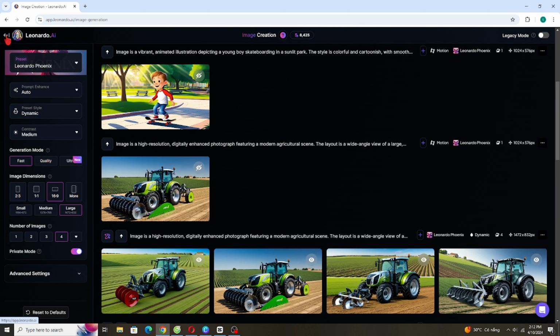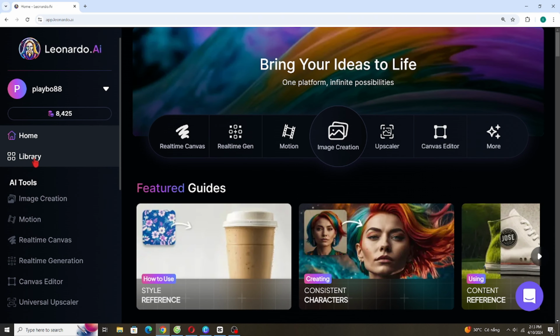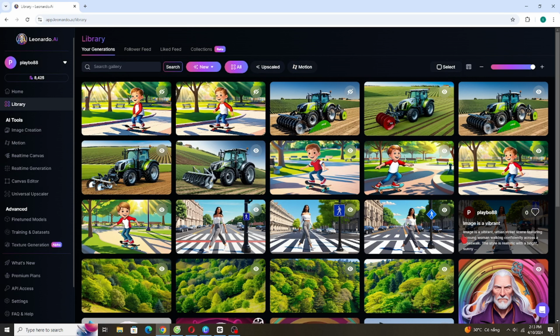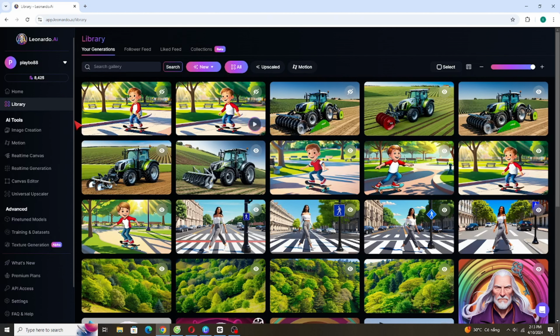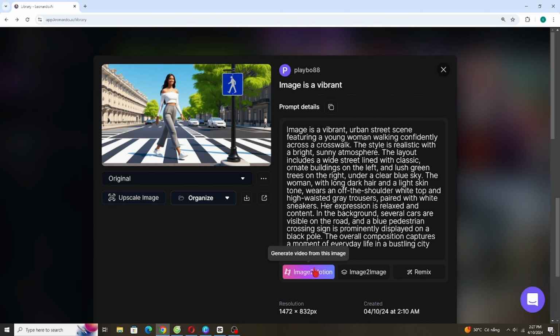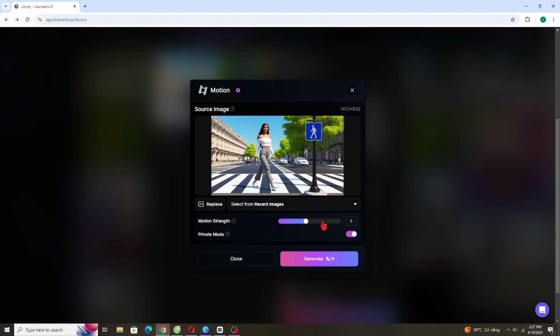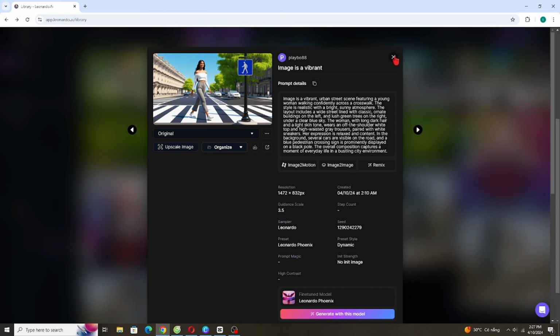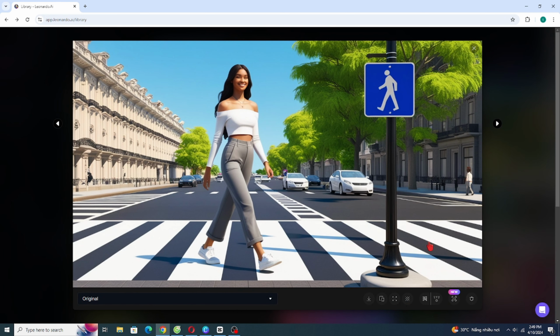Now I'll show you where to find the tool if you're on your personal feed. Click on Personal Feed from the home page. I'm showing this because the buttons are in different places depending on where you start. Unlike the image creation page, where tools pop up when you hover, on Personal Feed you need to click the image, then find the Image to Motion button. Click it, set the motion strength, leave it in private mode and hit Generate. Close the message telling us where it will show up. I picked this image because it's a full body shot with one foot on the ground and the other raised. I'm giving the AI all the clues I can.